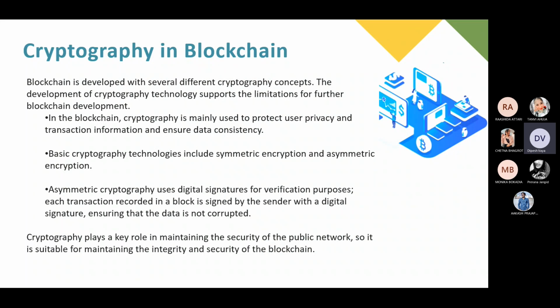Now we are coming to the point that yes, we know about cryptography, we know what cryptography is. So cryptography is a combination of encryption and decryption, right? Again, when we talk about types of cryptography, we have two types. The first one is asymmetric cryptography and the second one is symmetric key cryptography. Now, can you tell me the meaning of symmetric and asymmetric in English? What is the meaning of symmetric and asymmetric?